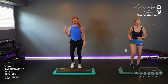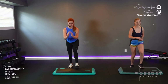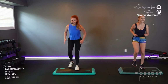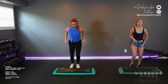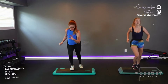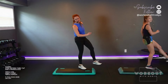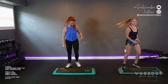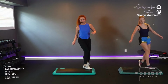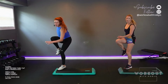Basic left on my cue, ready, set, right now. Up, up, down, down. Four, three, two, one, triple knee. One, two, kick the corners. Any tension you have harvested in your legs, kick it out. Knees corner to corner, singles. Get that knee up high, pump it to the chest.